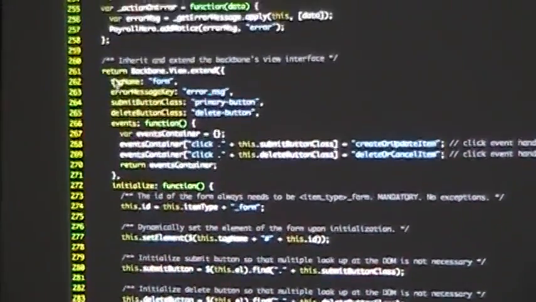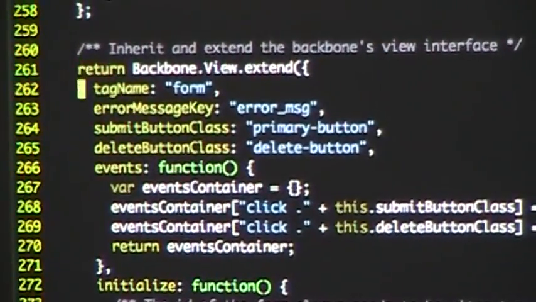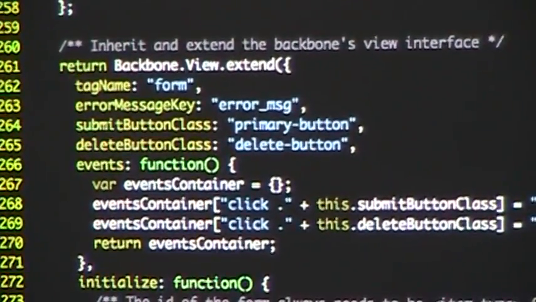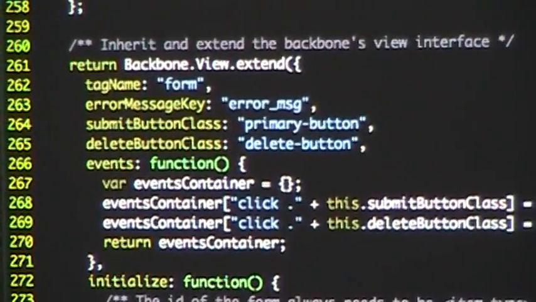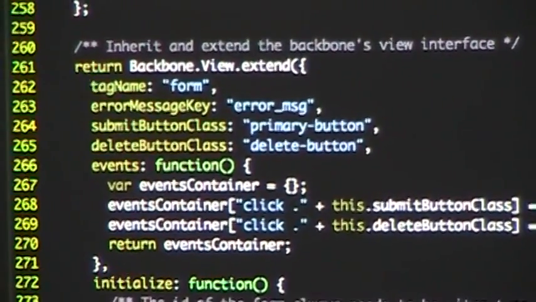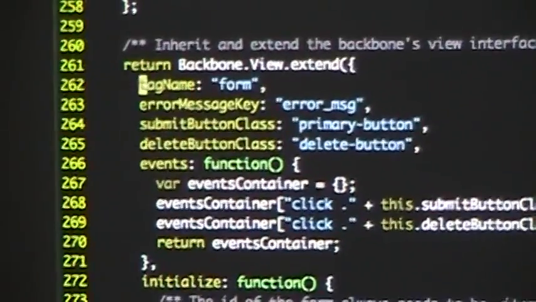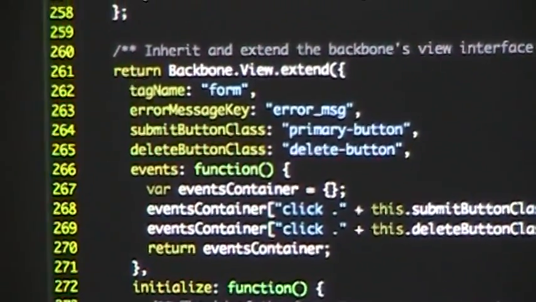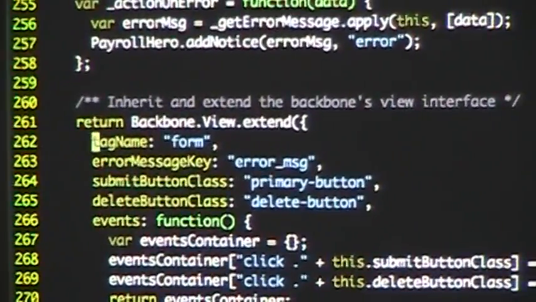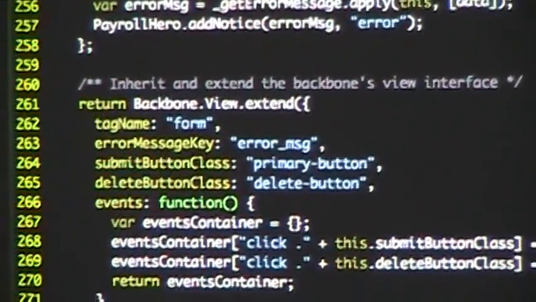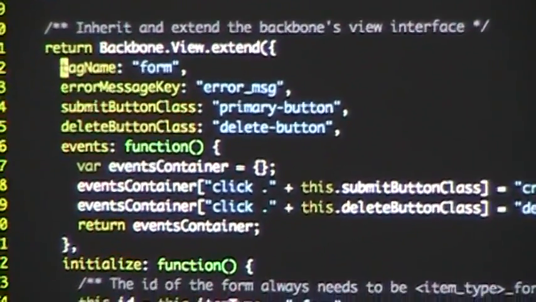Okay, so in the form, one of the properties that you can pass to identify the elements is a tag name. In general, div is the default, but you can pass some other element as well, like li or ul or form. The idea is that lookups in the DOM are one of the costliest affairs in client-side coding.